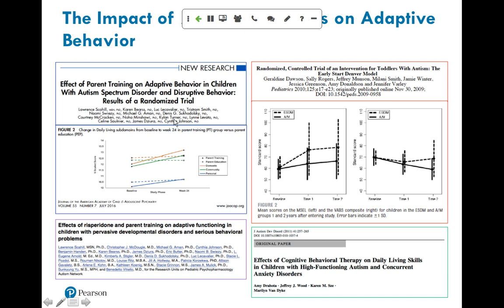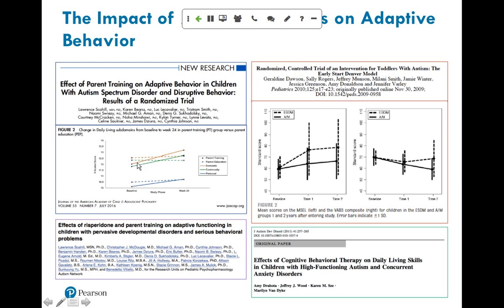And when that's done, the research is showing more and more prevalently that, yes, we can change outcomes if we actually address adaptive behavior. And one of these studies, if you look here, was a parent training study. It's a manualized parent training program, the Research Units in Behavioral Intervention (RUBI) Autism Network, and they showed that in 16 weeks, when you do this manualized training to address problem behavior in autism, one of the modules of the manualized treatment was addressing adaptive daily living skills. So they were specifically treating adaptive behavior in the 16 weeks.